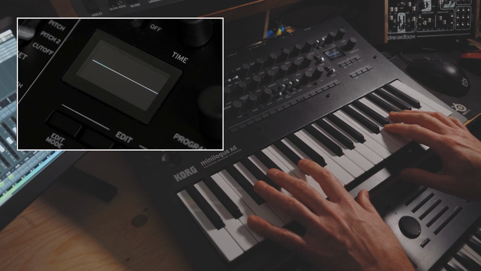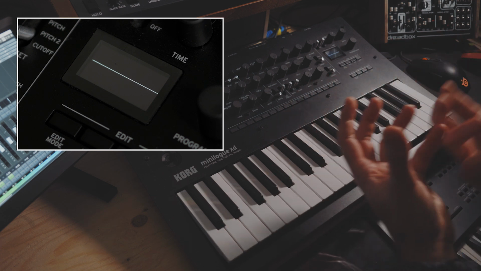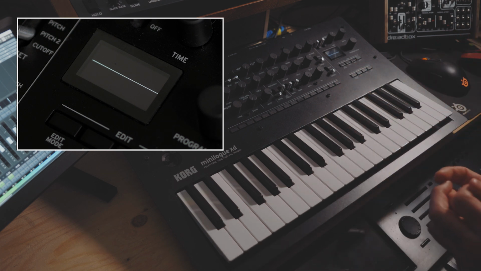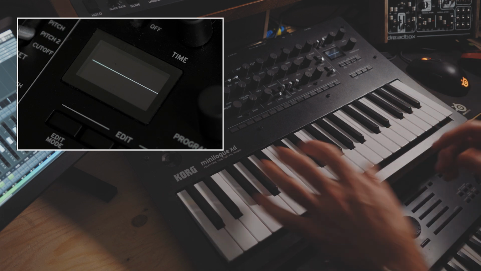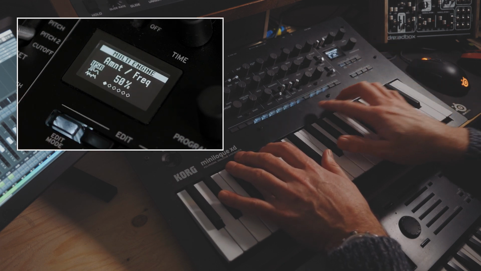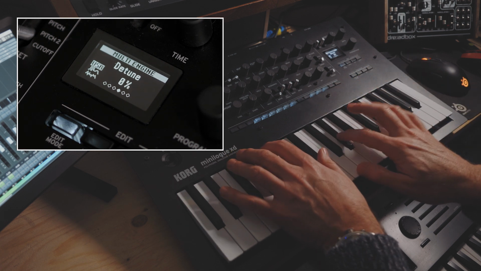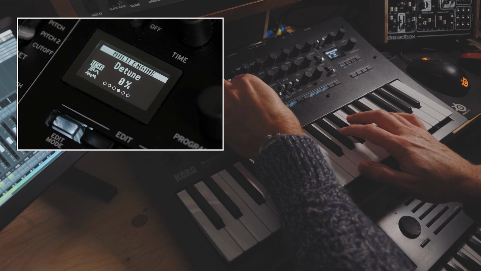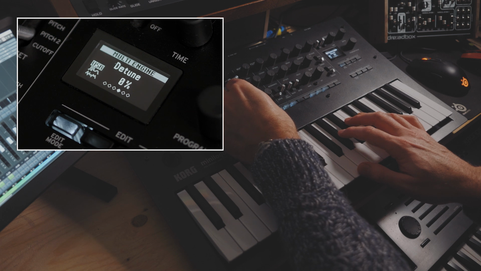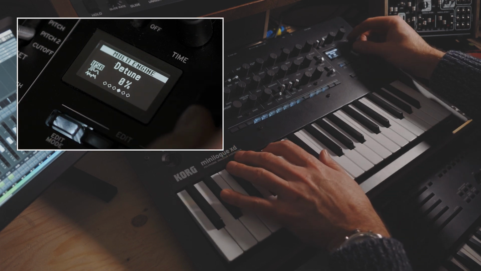Right, the next parameter I want to show you is called detune, because there are in fact two of these fold engines inside this user oscillator, and by default they're exactly the same. They're synchronized in terms of their frequencies, but you can detune them. So here I've got, what have I got? I've got the fold amount 50%, I've got algorithm number 2, and it sounds like this. Let's add some shape. And then add some detune.